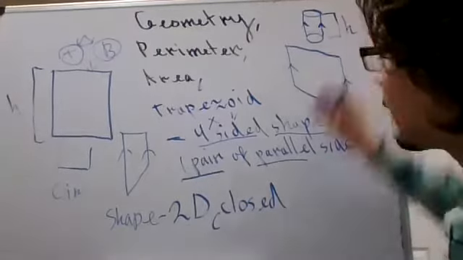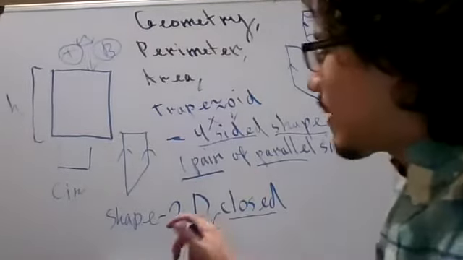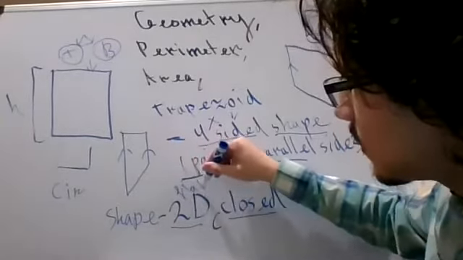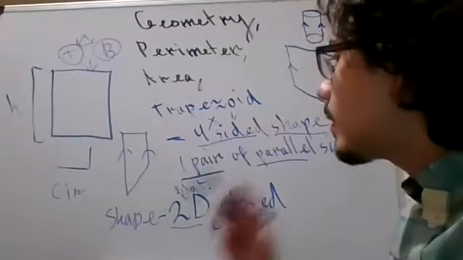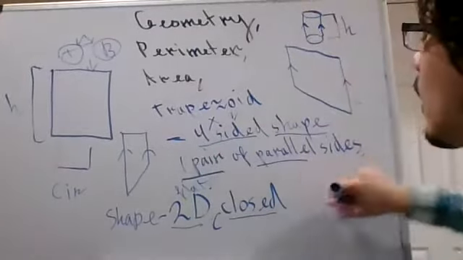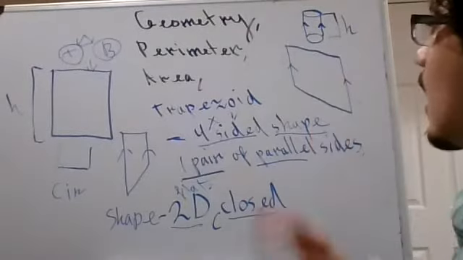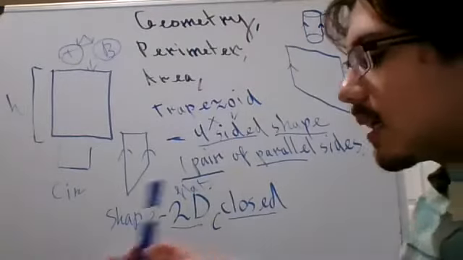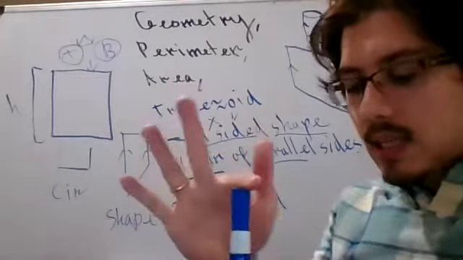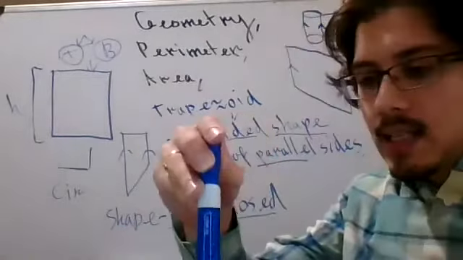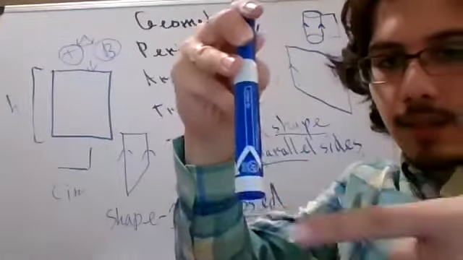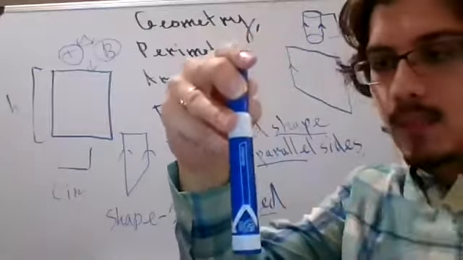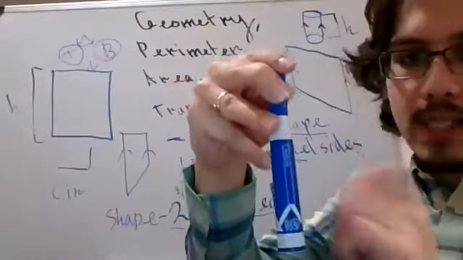So a cylinder is a proper form, so it is closed, but we have to see if it's 2D. 2D means flat. What we mean by flat is that we draw it on a whiteboard such as this, and we get the length and the width, or the base and the height. With a cylinder, there is the length, the depth, and the height. So there are 3 directions that a cylinder points in.